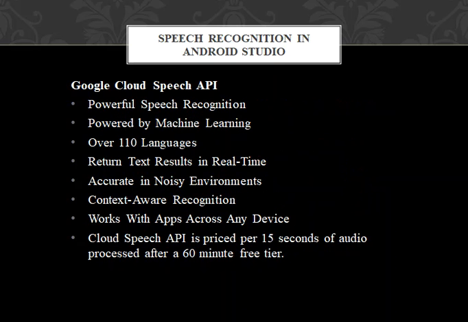We found Google Cloud Speech API, which provides powerful speech recognition. This API is powered by machine learning and covers 110 languages. It works efficiently in real time and is also accurate in noisy environments. But this API is not free and is priced per 15 seconds of audio processed after a 60-minute free trial.